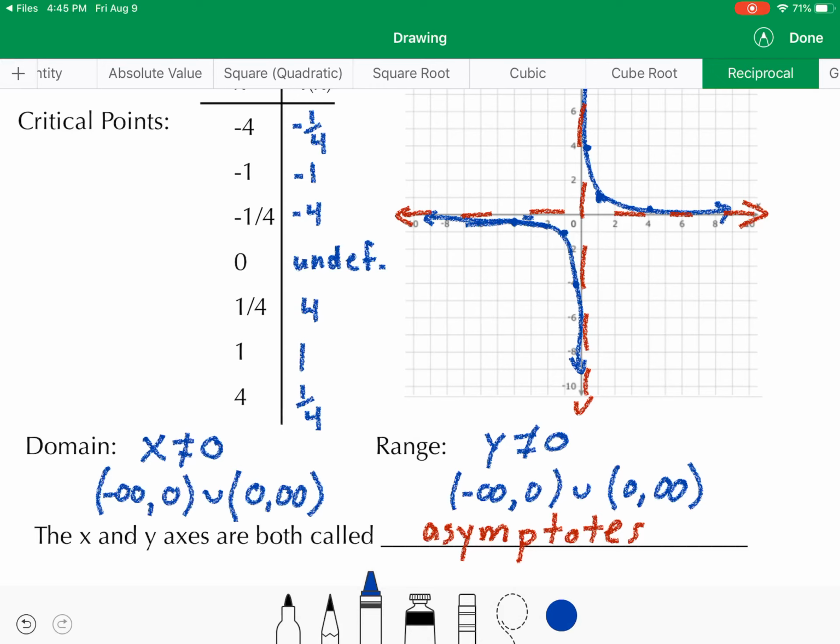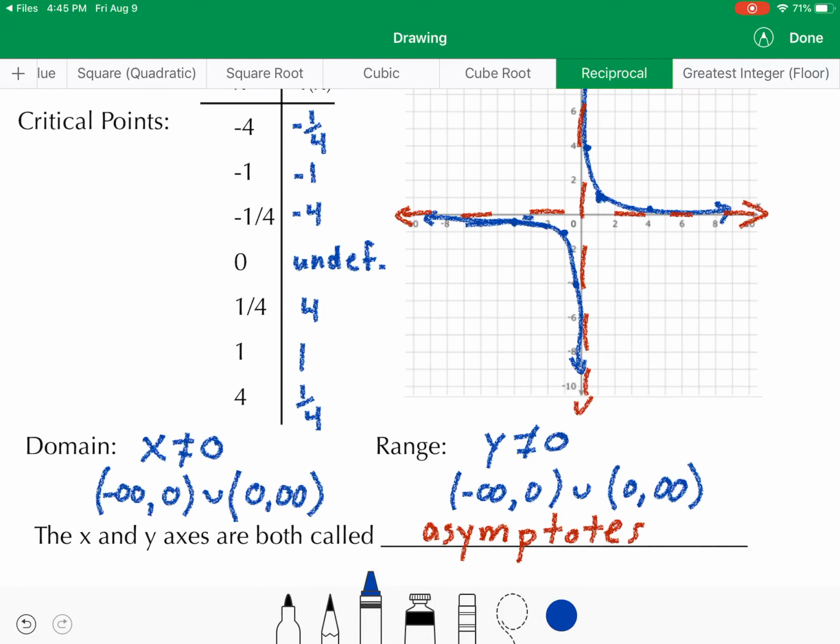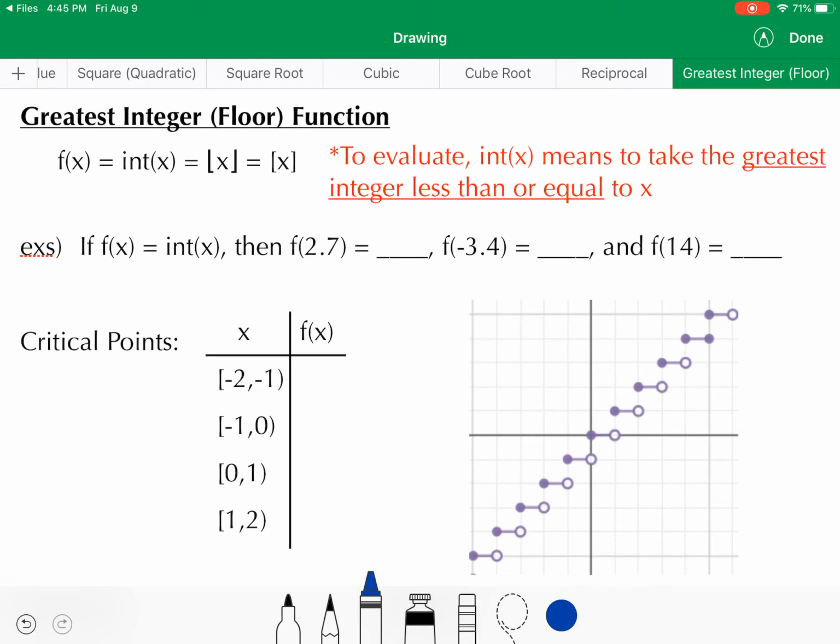All right, last type of function you saw in Algebra 2. We referred to it back then as the greatest integer function. Sometimes you'll hear it referred to as a floor function. And there's lots of different notations to represent the greatest integer function. So one such is simply int followed by x. The next looks like brackets, but they're missing the top of each bracket. That's my indication that it's a floor function.